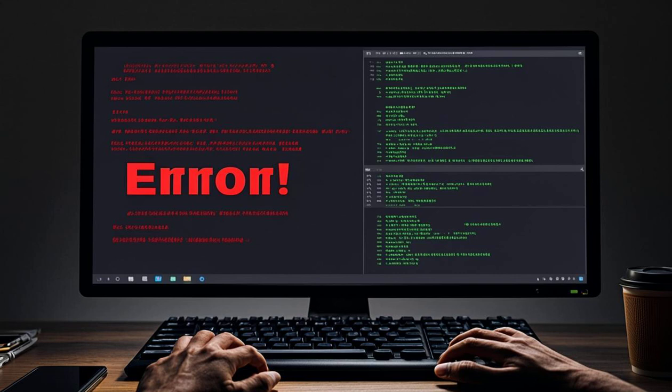You paste that trace back into Claude and ask, I got this error when running the scraper. How do I fix it? Claude does not just tell you the fix. It explains why the error happened, gives you the corrected code with the fix highlighted, and suggests preventive measures for the future.